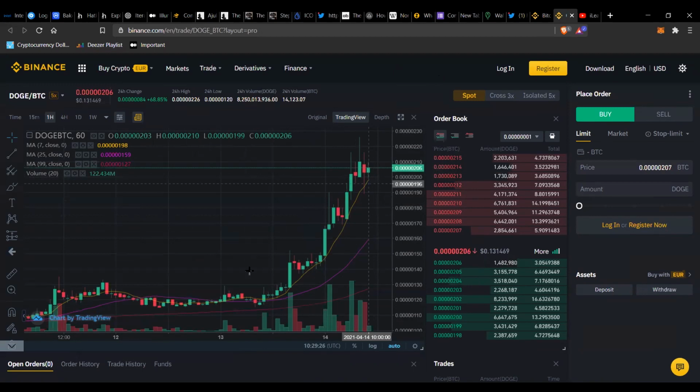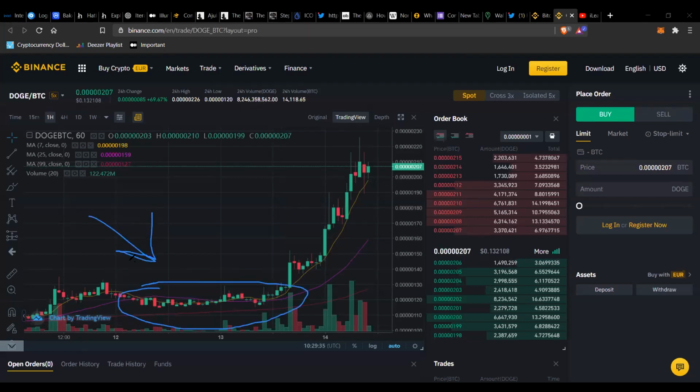The smart thing to do is this segment where people were not aware, this accumulation zone, you buy. That is where a trader's proficiency comes in. This place where nobody is making noise and nobody's talking about it, you buy. Then here, when people are now buying and everybody's entering the trade, you sell. You buy low, you sell high. But some people buy high and sell low. That is not how to be a profitable trader.